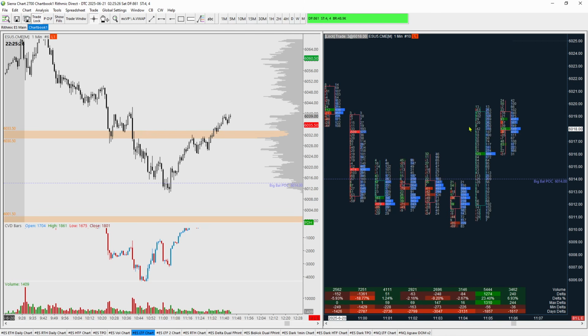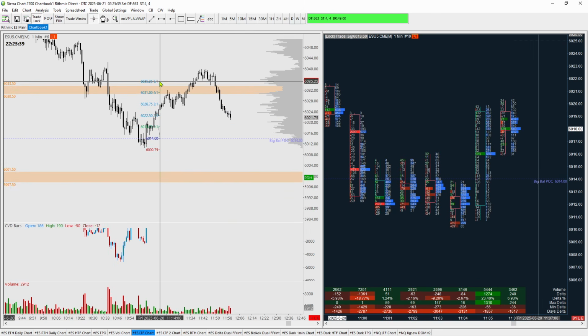It's worth a shot. You're only risking like 3 points, right? Say you long, that's your stop. Let's give it even wider stop. There's 4 to 1, 5 to 1, maybe even 6 to 1. Even if it takes you 2 tries to get this, it's worth the risk, right?